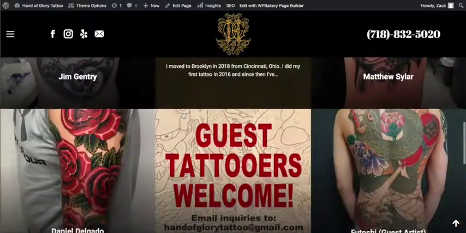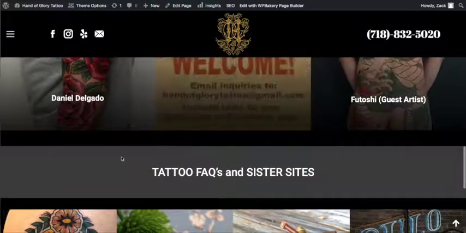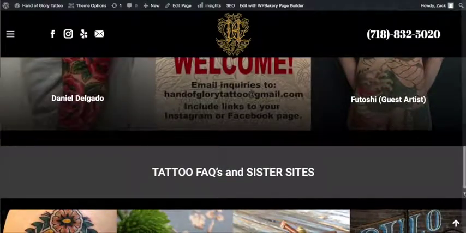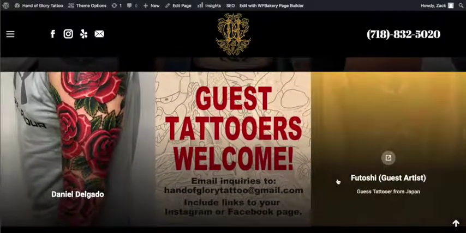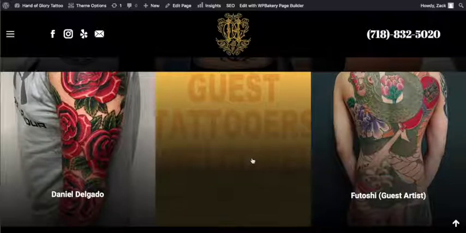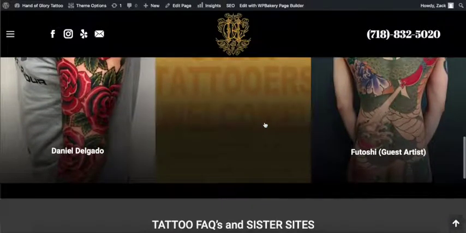So if you were to add one person right now, it would just add one box here and it'd have 2 empty spaces, so it'd look kind of awkward. So we try to balance it out. Typically, we have this guest tattooers welcome image. If we had to add one now, I would just remove this and put somebody there. If you had to add 2 people, we just got to figure out a way to balance them out essentially.